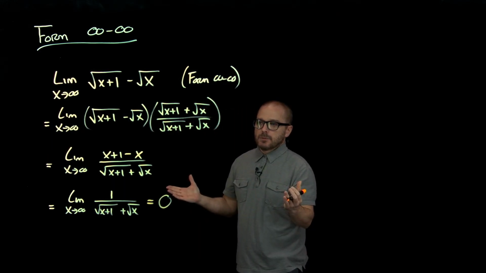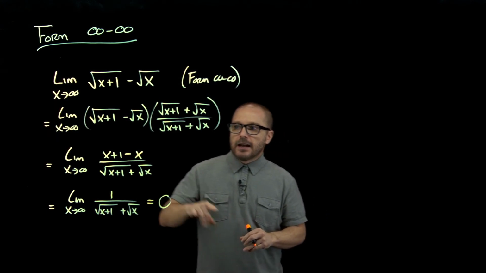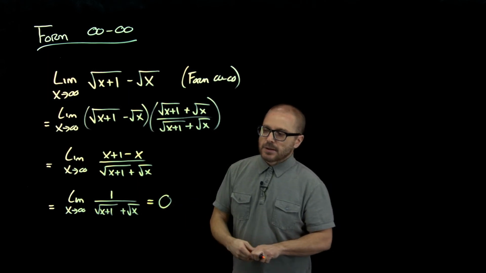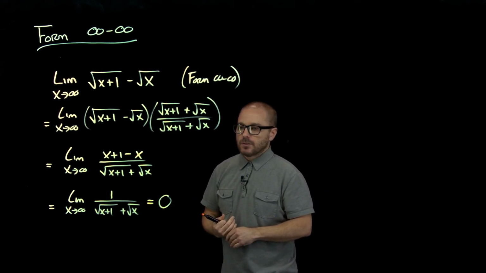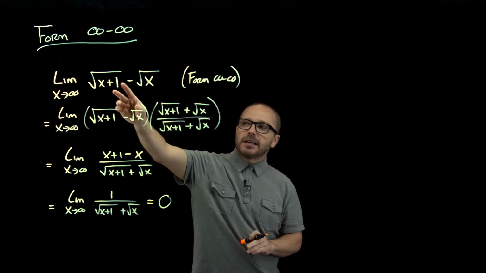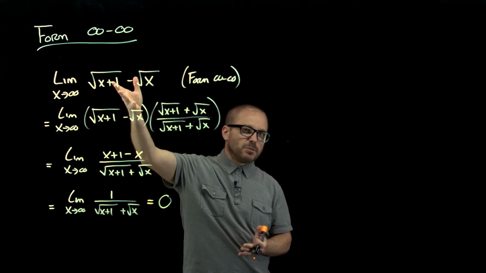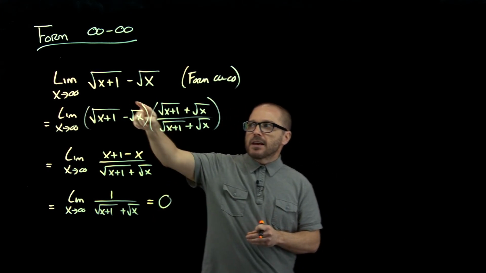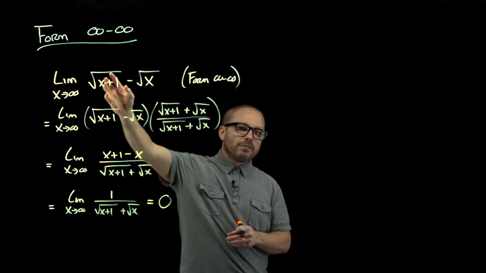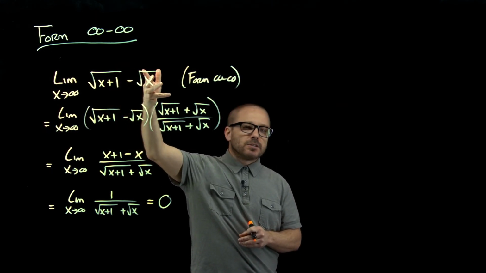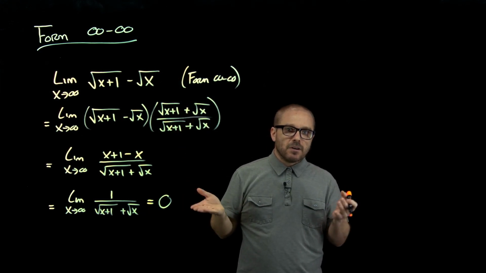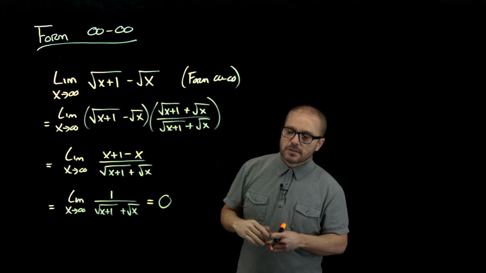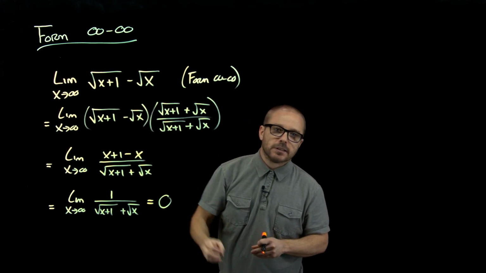So luckily, we didn't even have to use L'Hopital's, but that is going to get you into a fraction. And in some cases, when you get to here, you'll have something that you may need to differentiate using L'Hopital's rule. And as we suspected at the beginning, because these are really the same function just shifted, it's not surprising that out at infinity, for really big numbers, square root of 1,000,000 plus 1 versus square root of 1,000,000, those numbers are essentially the same. And that plus 1 becomes less and less of a difference as you get farther and farther out. And that's what we're seeing here with this limit.